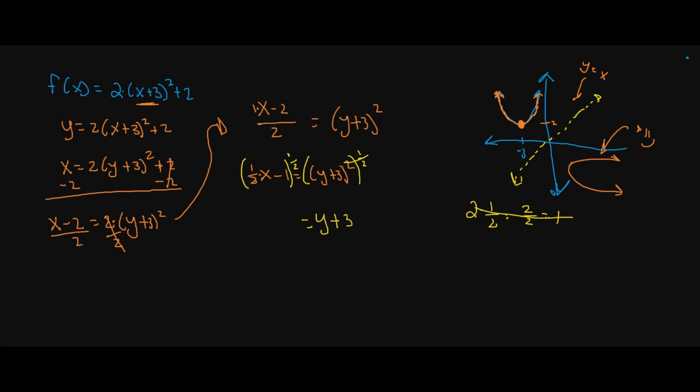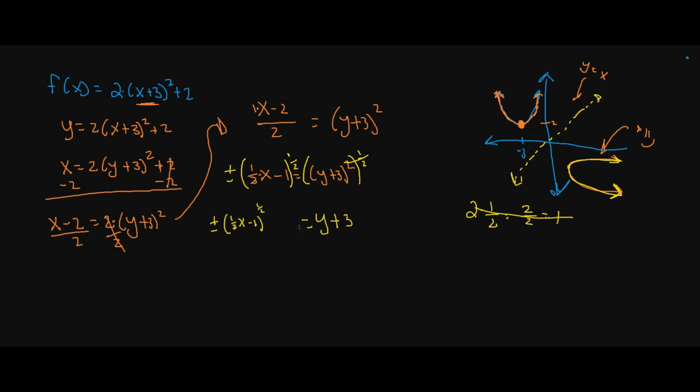Okay, now we have to be careful because when we take the square root, or when we raise anything to the 1/2 of an even exponent, you need to put our plus or minus, because we're going to get the plus right here and we're going to get the minus, right? We're going to get two sides. Basically the two portions of the parabola, my friends. So now we have plus or minus 1/2 x minus 1 raised to the 1/2.